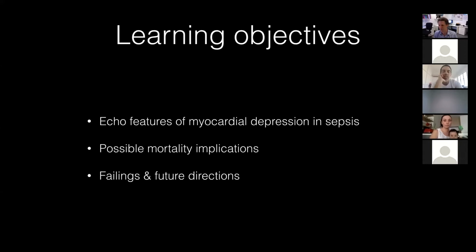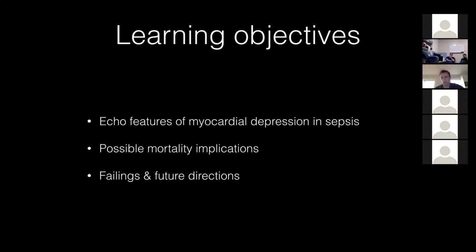Then I've got some other ones. Who else have we got here? Arne, give us some ideas. Give me another thing. So it's getting a bit harder now, isn't it? So we've got people saying we've got hyperdynamic LV function. LV can be bad, that can be systolic or diastolic. Give me another characteristic. Like, how long does it last?